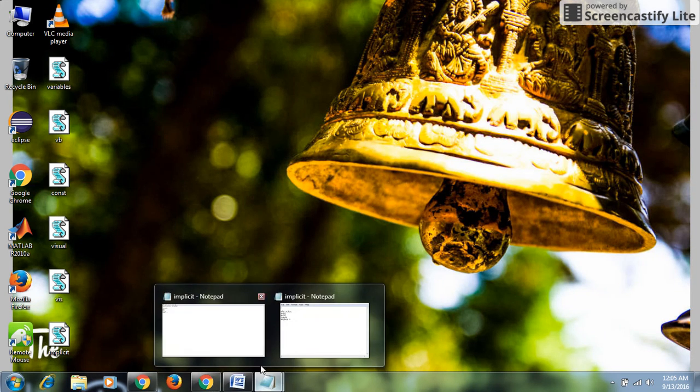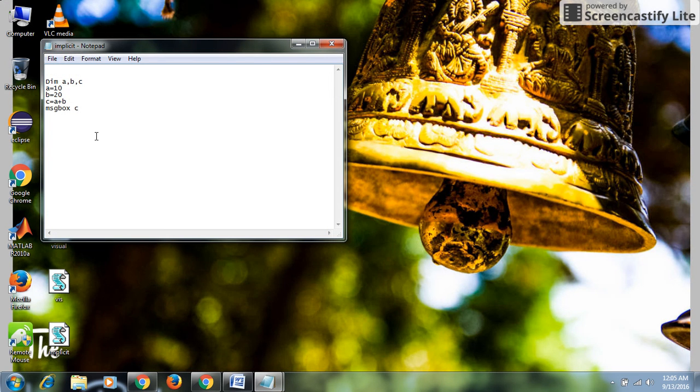Then again, explicit. Coming to the explicit option, option explicit is compulsory for declaring the values in explicit mode. Dim a, b, c. We have three variables, so a is equals to 10, b is equals to 20, c is equals to a plus b.